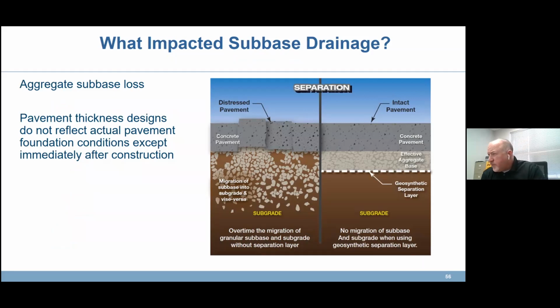And I believe Michigan DOT does use a separation layer. I think that's a great system where you put down a woven or non-woven separation layer and put our rock on top of that. Typically, I think you could even reduce some of the subbase layer thicknesses. You can develop similar cost systems. Iowa DOT puts at least 12 inches of rock under their pavements, so you could compare that to a system with 5 to 8 inches of rock with a good separation layer, cost equivalent. You may have better performance. I think you will have better performance when you have a separation layer there to make sure the fines from the soils are not mixing with the aggregates and causing problems with the drainage.